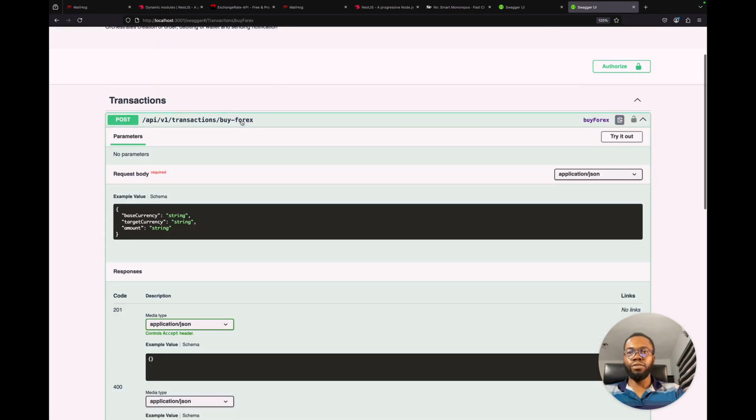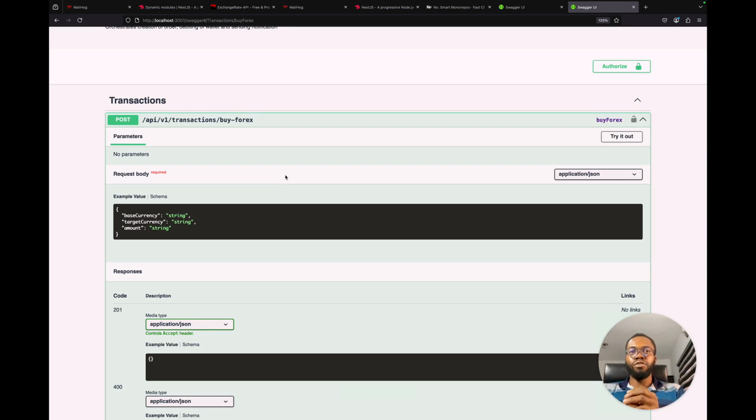Next thing I want to do is to buy Forex in US dollars. There were 2 possibilities when I wanted to support this feature. The first possibility was to ensure that a user must have initially created the target wallet before they could purchase Forex. The second possibility was to just validate that a user must have a base wallet, and then if they try to buy Forex in a wallet that doesn't exist, the system will go ahead and create the wallet for them before buying the Forex.